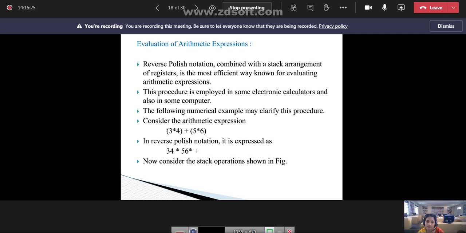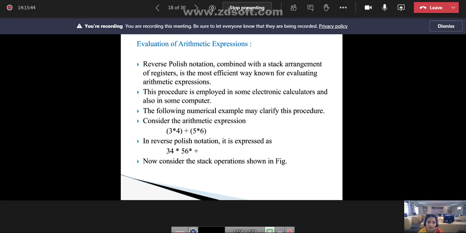So in this way we have the evaluation of arithmetic expressions. Reverse Polish notation combined with a stack arrangement of registers is the most efficient way known for evaluating arithmetic expressions. This procedure is employed in some electronic calculators and also in some computers.